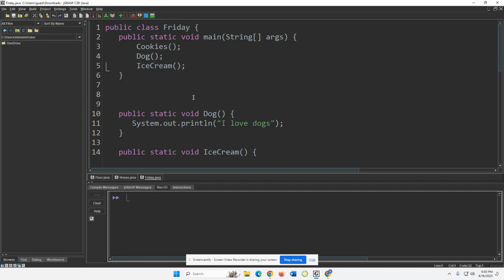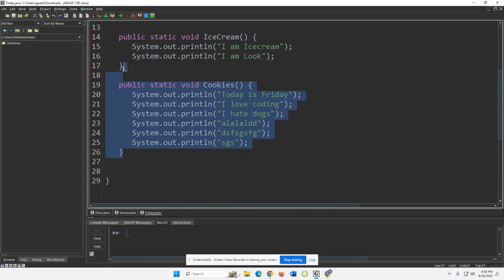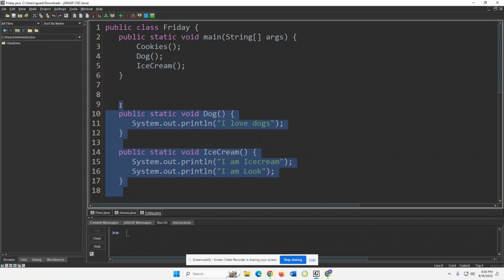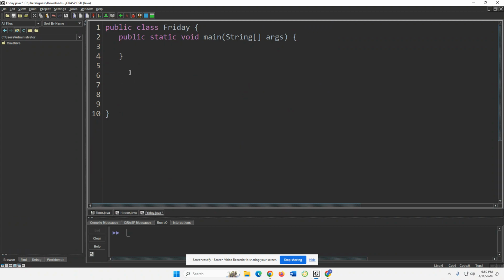For example, I could call a method inside a method. Let me delete all these real quick. Let me make a method called public static void method one, and say system dot out dot println method one.